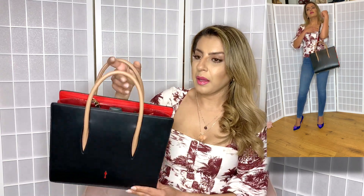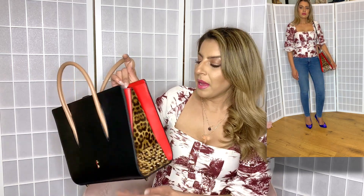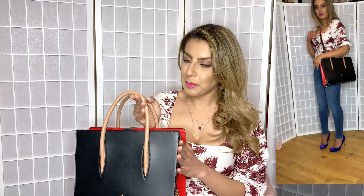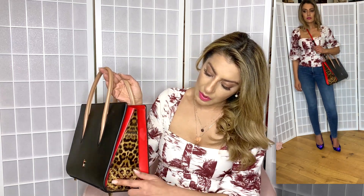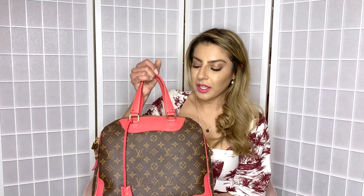The next bag is also a Christian Louboutin and it is also the Belloma, but this is in a size medium and it's in black. I love the colors on this bag — you've got the beige, the black, a bit of red on the inside and sides, the leopard print, and the studs. This one is a lot lighter and more practical. I do reach for it more than the other one. It's got golden studs that just look sharp, and the leopard is just that extra sexy touch — it really gives it a wow factor.